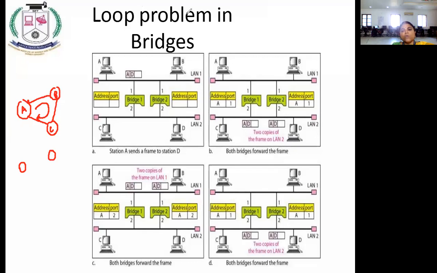So from the context of a network connected using bridges, a loop is one where you have a closed path, which means it ends on itself. Okay, so somehow we have to avoid that. So we use different algorithms, and the most famous algorithm is the spanning tree algorithm.